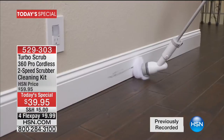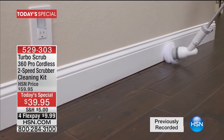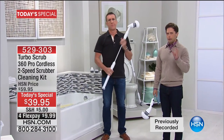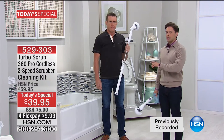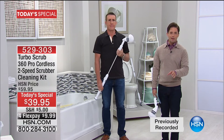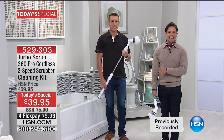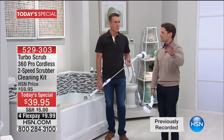It's over an hour run time. That's one of the reasons they did the dual speed — high speed for really tough messes, low speed so the battery lasts longer and you can get more cleaning done. It is the most advanced you've ever seen, the best price anywhere in the industry, the best cleaning tool we've seen in a decade here at HSN. And today it is $10 — that's it — for all the heads for the Pro Series model.